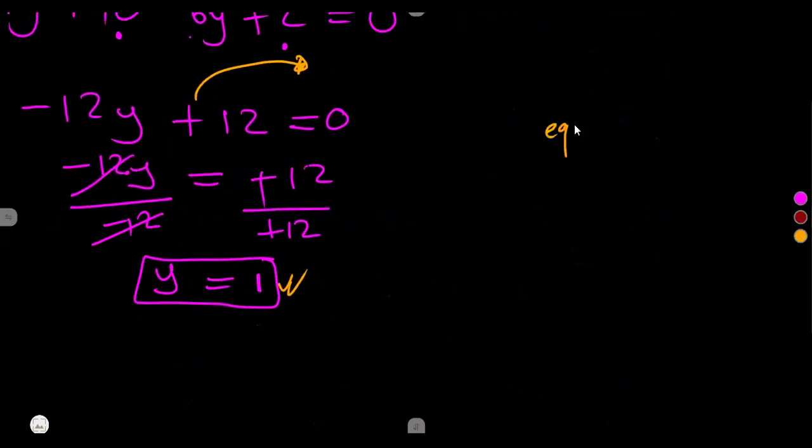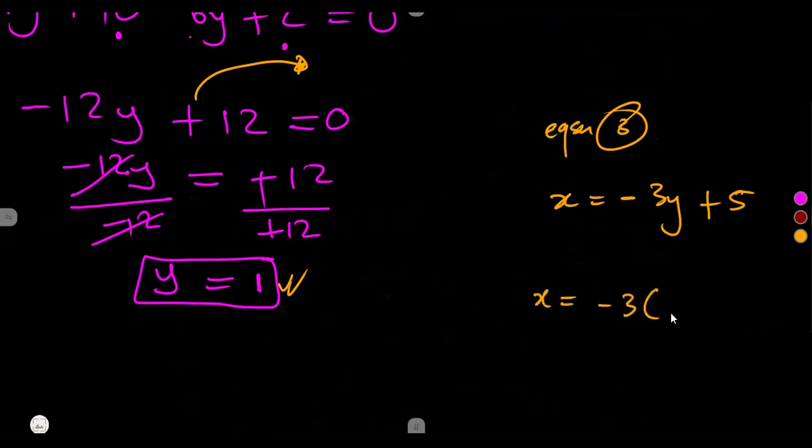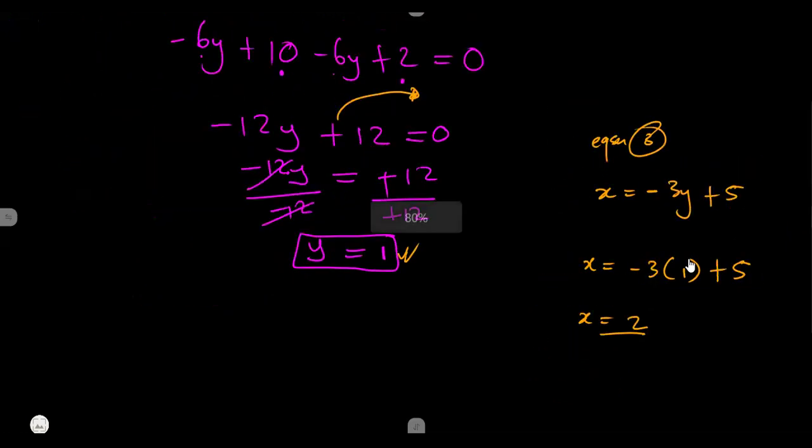So from equation 3, we had x is equal to what? Minus 3y plus 5. Remember? So you're going to substitute the value of y that we calculated. So that's minus 3 into 1 plus a 5. We can even use our calculator there. So that's minus 3 plus 5, which is what? 2. That's a positive 2. So like I said, guys, you can even use a calculator. You're done. That's solving. You have solved, guys.